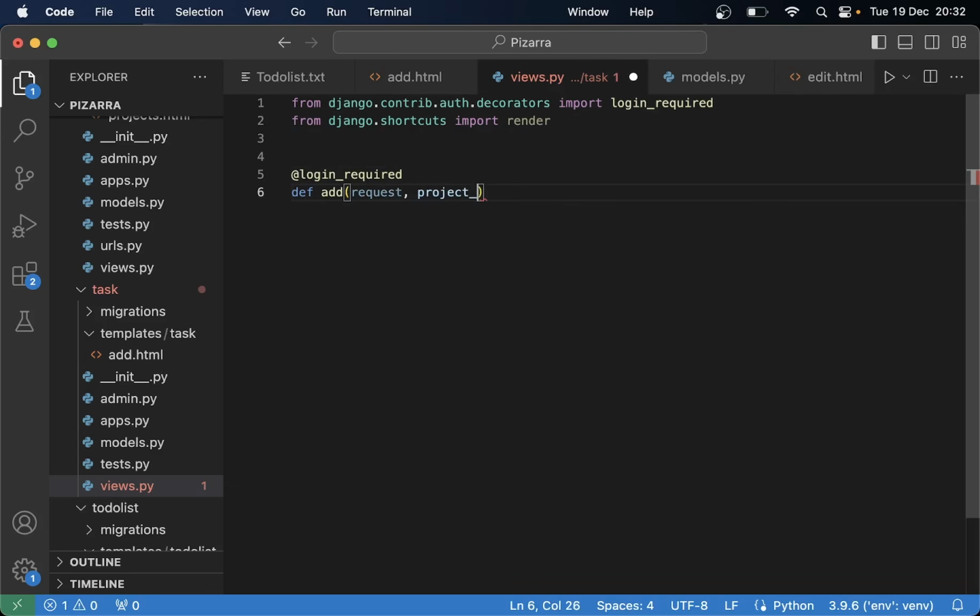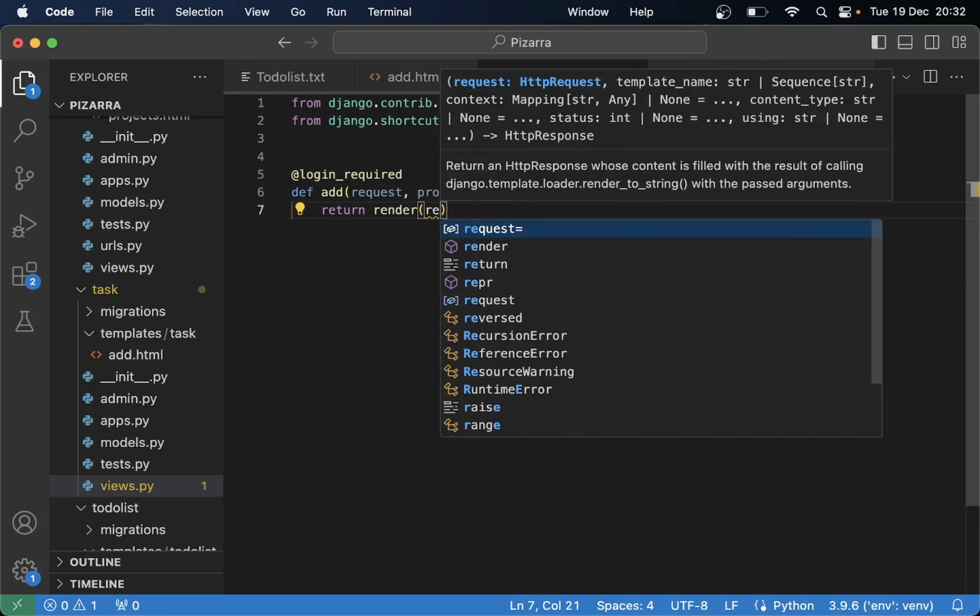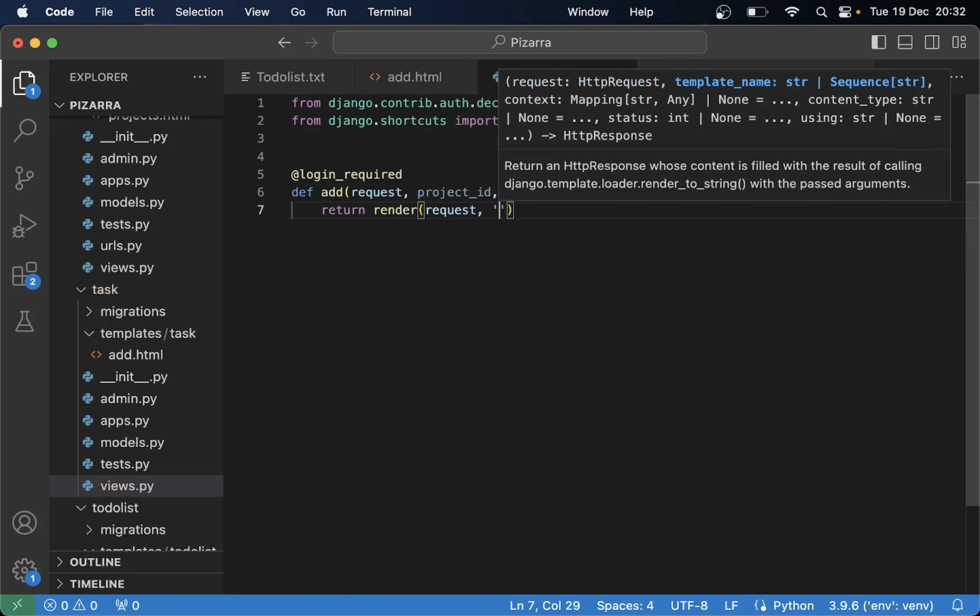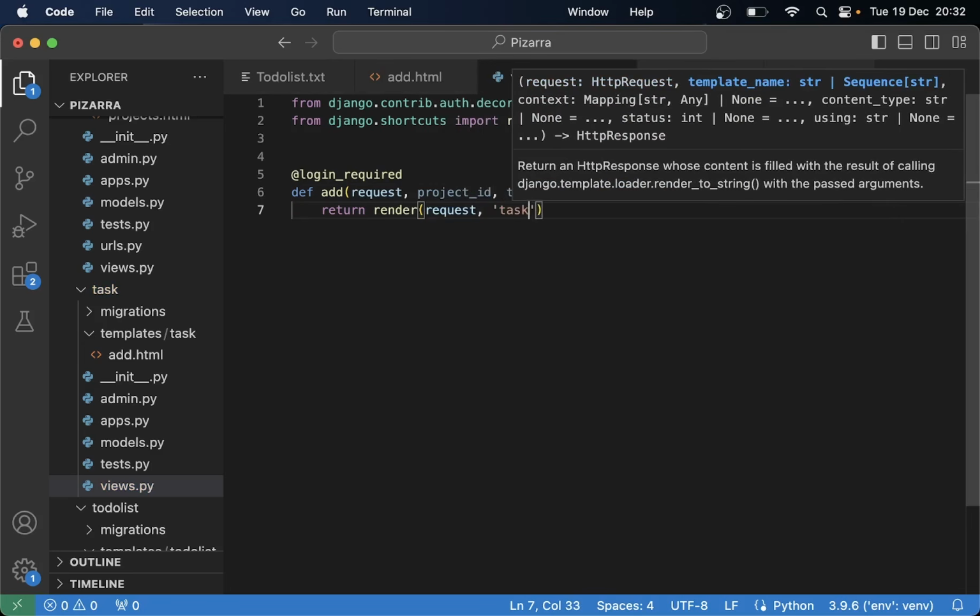We want the project ID, we want the to-do list ID, and not primary key, of course, like that. And then we can just return and render the template for now. Request, task/add.html.